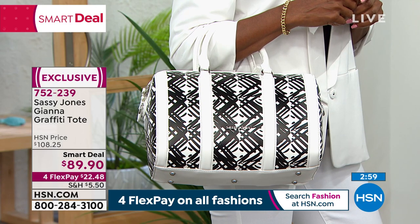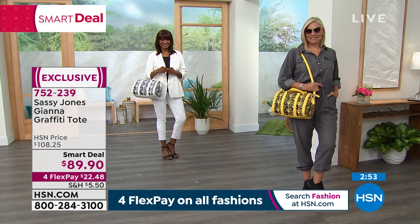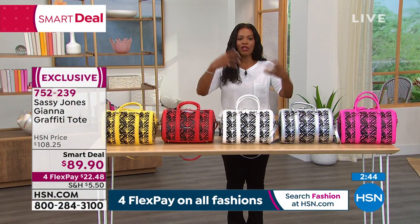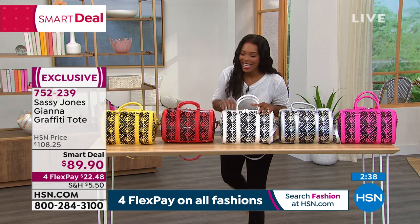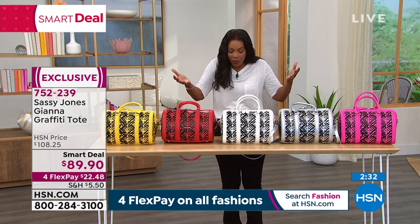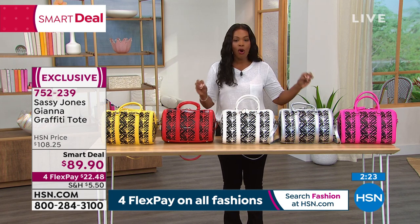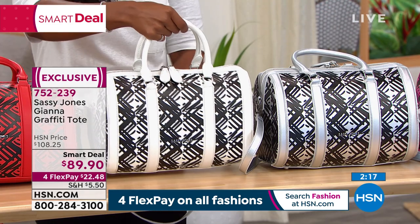Pop that pink lipstick or lip gloss, add the pink bag, and it's literally like icing on cake. I know you're saying you can't choose — everyone on Facebook loves the red, the pink, the white. But this is what we say: don't limit yourself. Handbags are like toys for grownups — for grownup women. You can get as many as you want. Choose the color that's calling your name. If you want something that goes with everything, you can always do white or silver. But all of them can make a statement and hold everything you need on a daily basis.